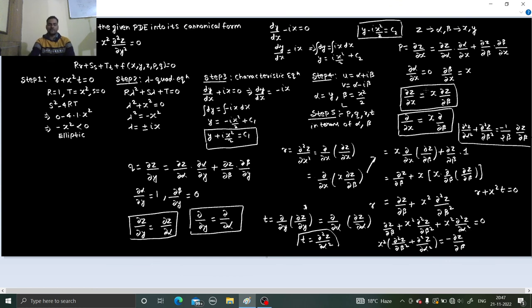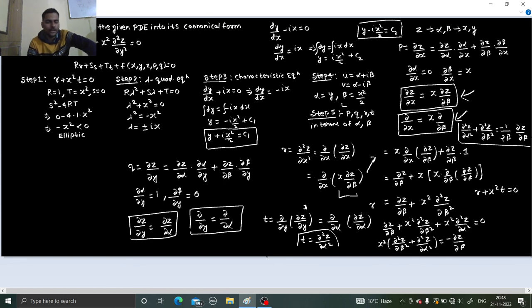Two types of equation are there. The first is the relation between operators, and the second is the value of P and Q itself. Then we moved on to R. In R we use the product rule, so take care of this. So X as it is, times the derivative of del Z by del beta with respect to X, then the derivative of X with respect to X and del Z by del beta alone. So there we got that equation, and finally the value of T, which was simple: del by del Y replaced by del alpha, and del Z by del Y replaced by del Z by del alpha. Then put them all back into the equation r + x²t, and in the end one small change: in place of x² we put 2 beta.